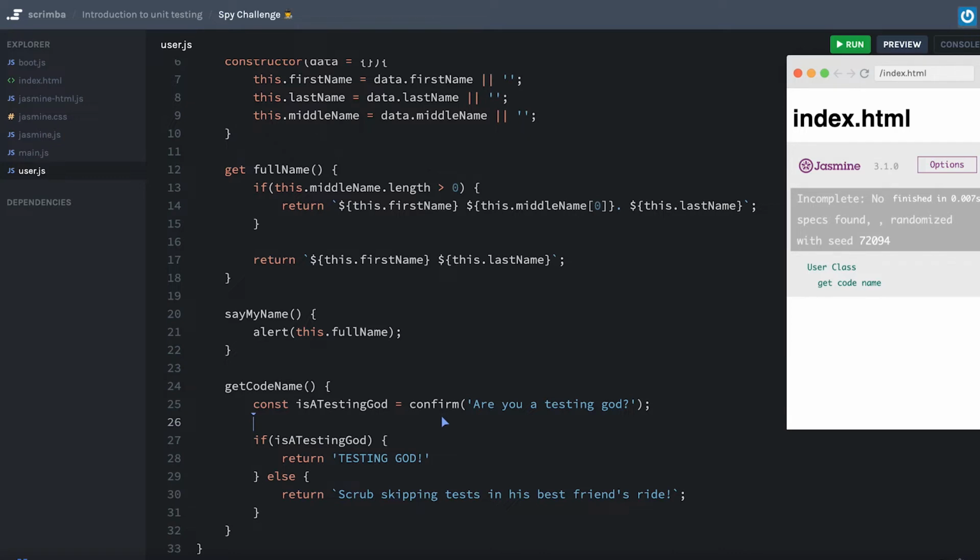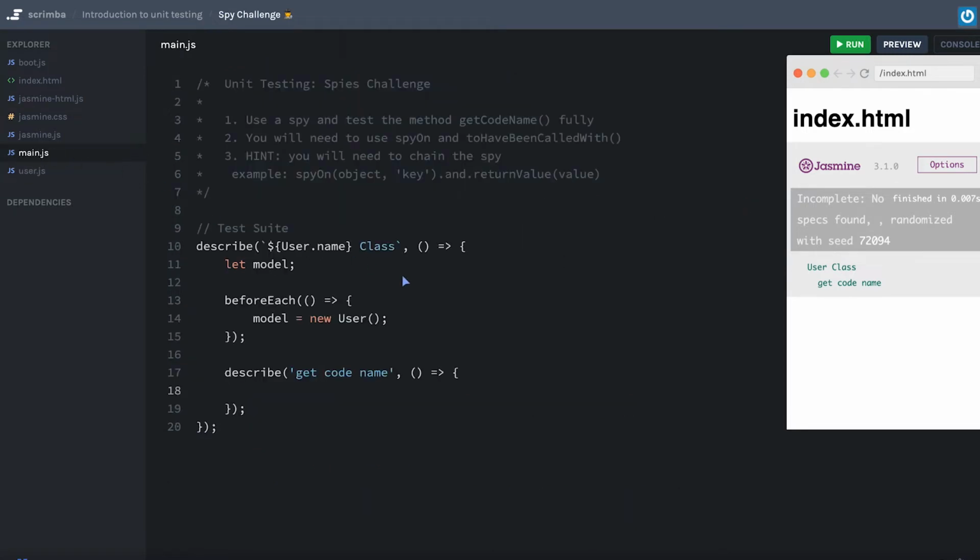But if you've ever worked with confirm, this is one of those items that actually is expecting an input. And so our test can go ahead and tell it, hey, when we hit this, return true. When we hit this, return false. Because our unit tests, if you've noticed, haven't had any user interaction. And that's how they are designed to be.